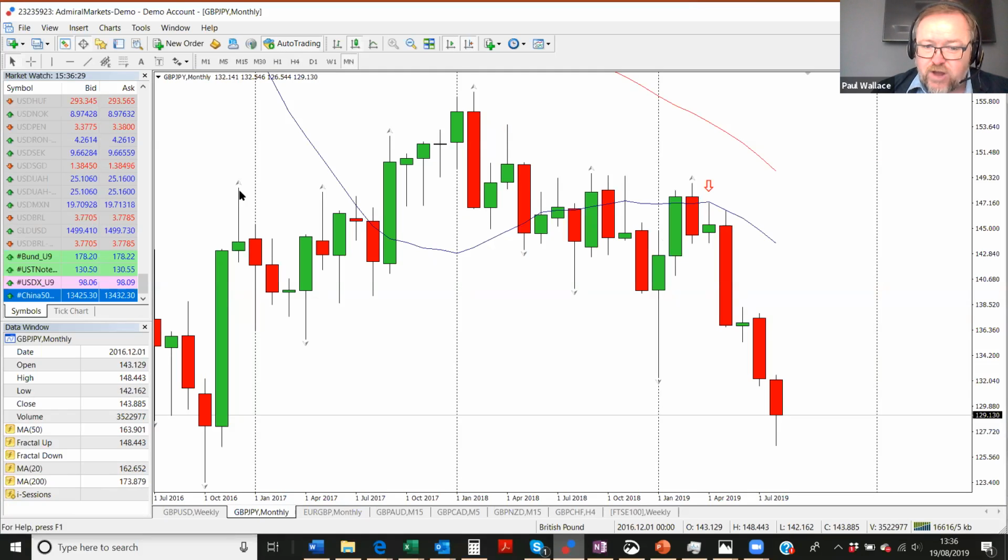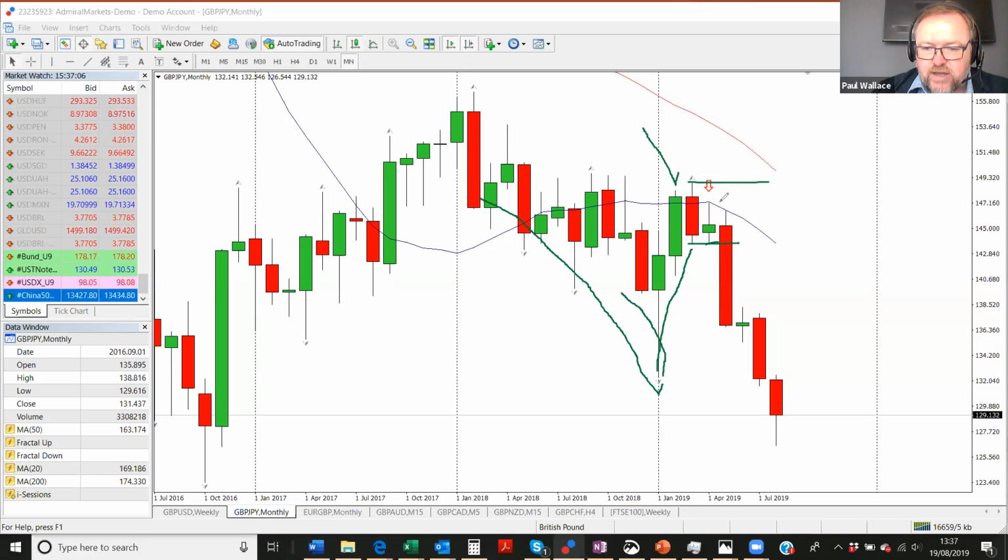It won't happen very often, but when they do, they can most definitely be a useful addition. We can see here, if we get the drawing tool as always, price throughout 2018 was drifting down. Some of you may remember at the end of last year, start of this year, we had a bit of a flash crash on some of the Aussie and yen pairs, and price drifted back up. Price pulled back up to the blue 20-period moving average, and once we were there, we printed an inside bar here.